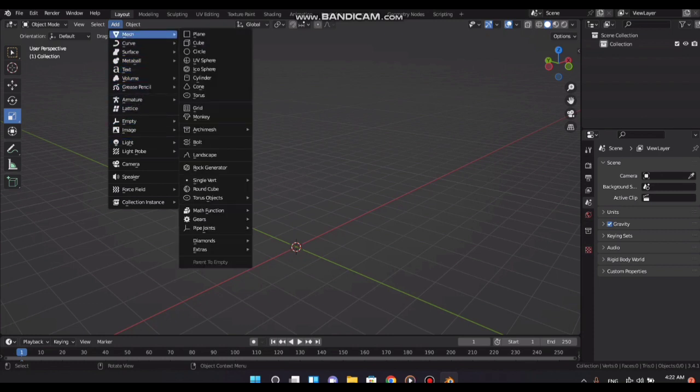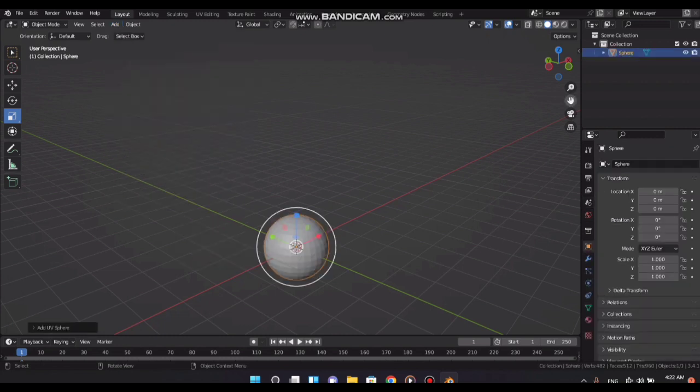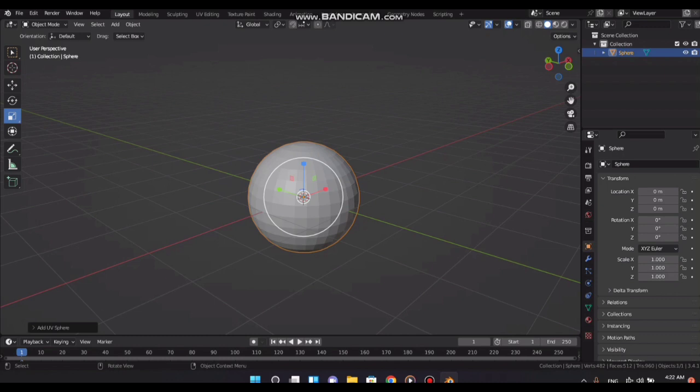I will just work now with a mesh object, which is the object that we can see in the scene with our eyes. The other ones I will tell you about in other lessons. So in the mesh object I will add a UV sphere, for example. The UV sphere is like the cube, but it has more edges and it's more rounded than the cube, and all the faces in it have 4 sides, which is good. You always have to maintain 4 sides in every object.